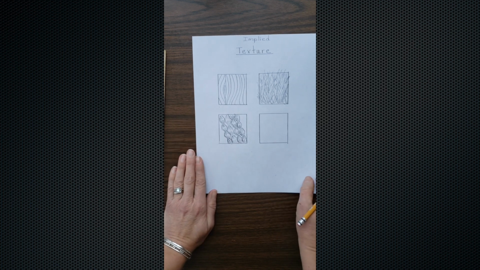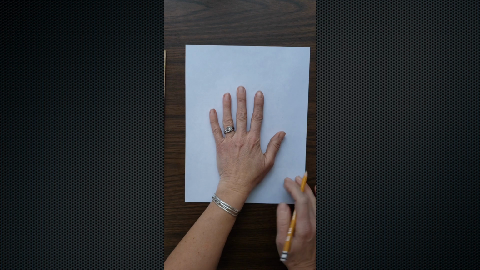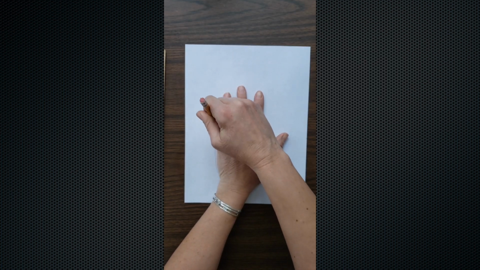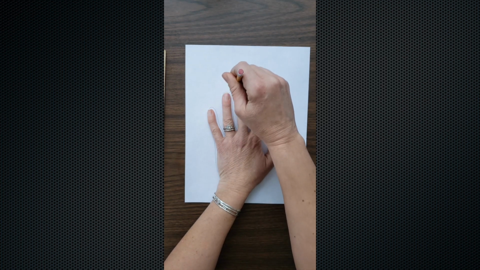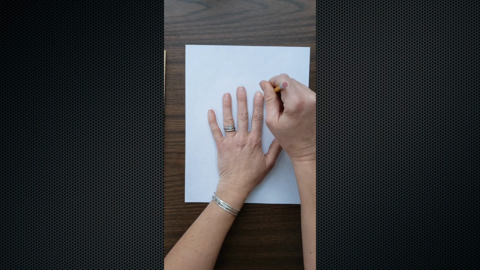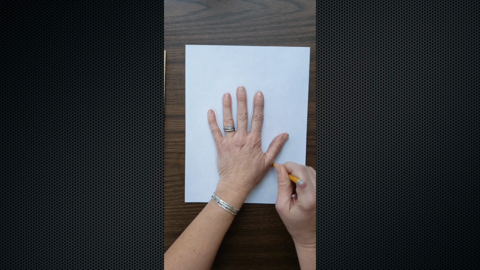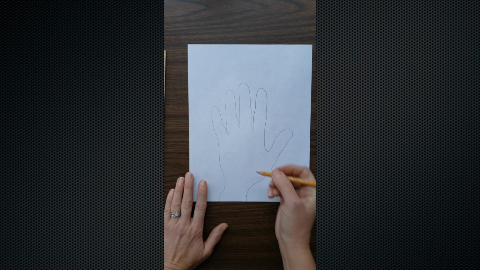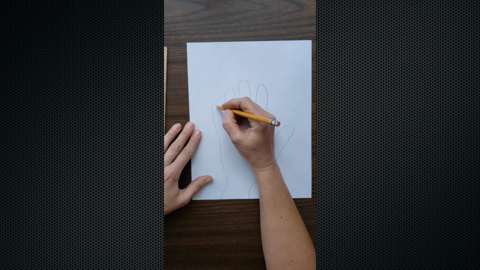So I'm going to ask you guys to do a project, and you can just trace your hand. We'll just do a hand drawing to start, but then I'm going to ask you guys to fill the drawing in with implied textures. So you can just do a real simple tracing of your hand, okay? But then I'd like to see you fill the space with those implied textures. Maybe I make my pinky has that wooden appearance, that wooden texture.